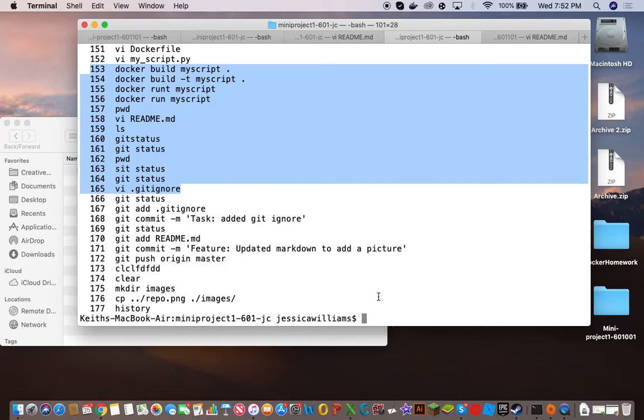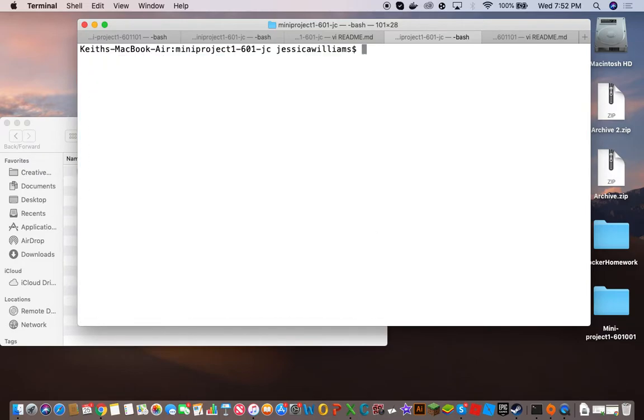All right, so now once I had the picture, you always put the pictures in an image folder. Images, image, whatever you want to call it, images. Put it in a folder. mkdir, make an image folder. You make the folder to put the thing in.